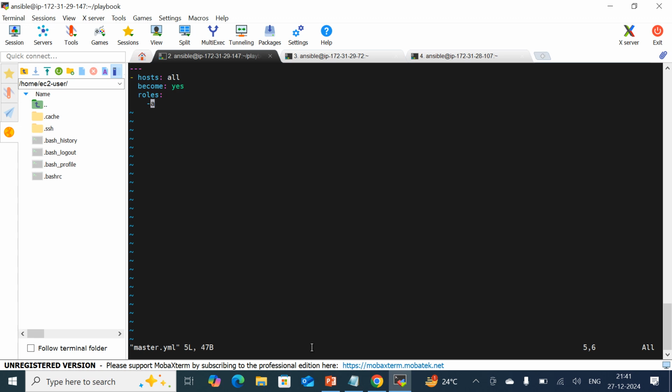Here it is showing hosts all, it is correct only, and become yes, it's correct only. And inside of roles we had made something, just have a look at it.